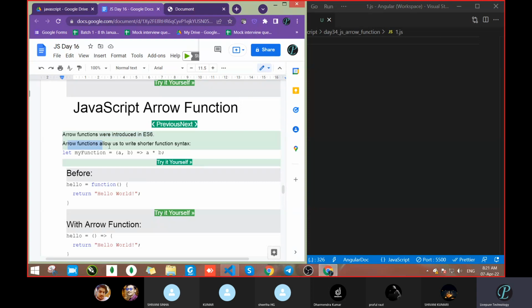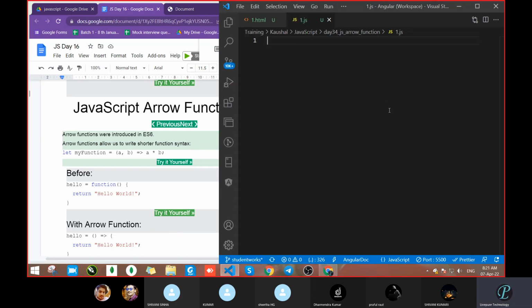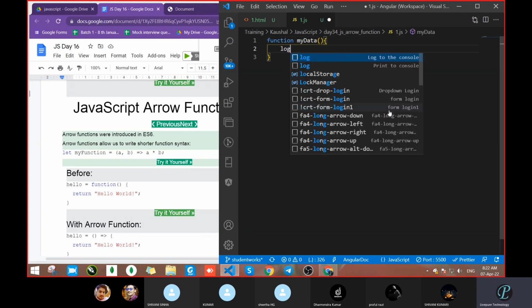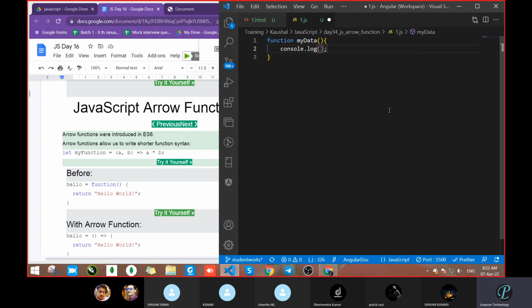Arrow functions allow us to write shorter function syntax. Whatever we are writing in the lengthy way, how are we writing a function? The function keyword is there, after that the function name, my data, and after that the parenthesis, and whatever we have to do, we write inside that.